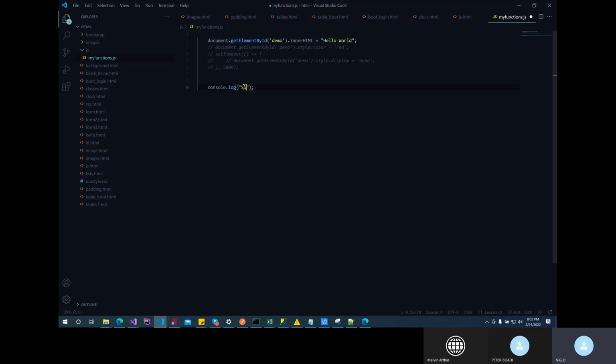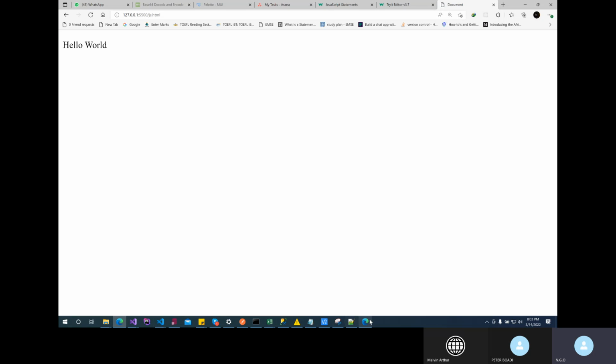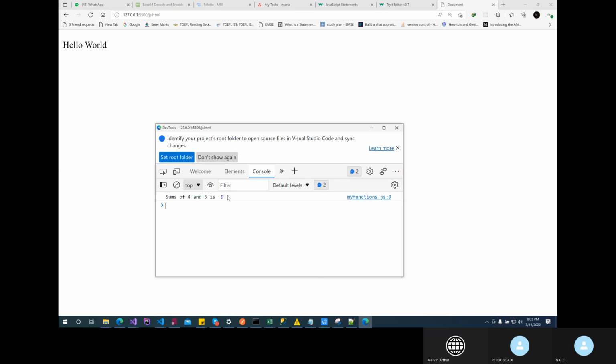So something like the sum of 4 and 5 is, then let's log it. You can do something like this. This will be on the console. So that's another way. You can use console.log.